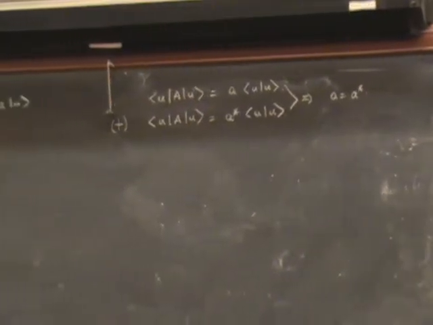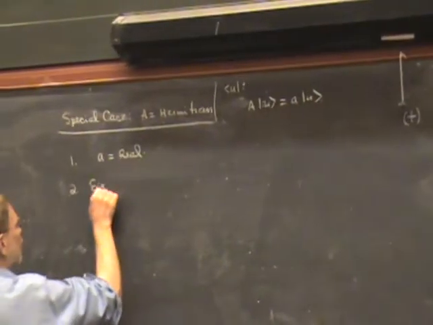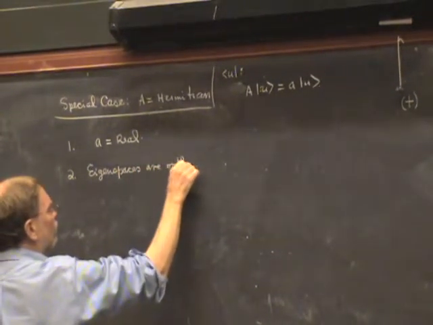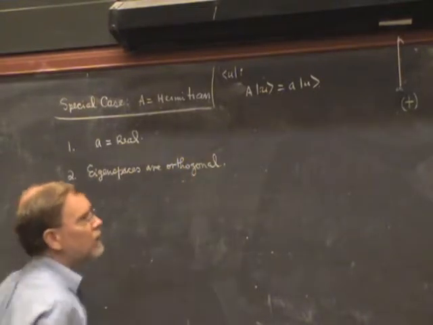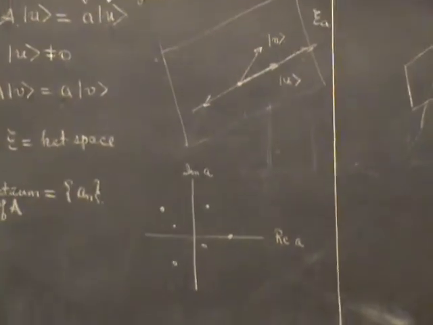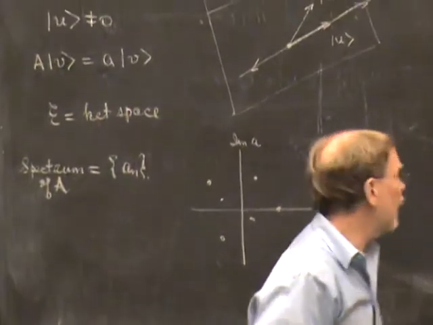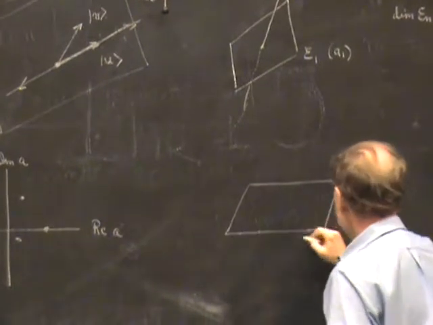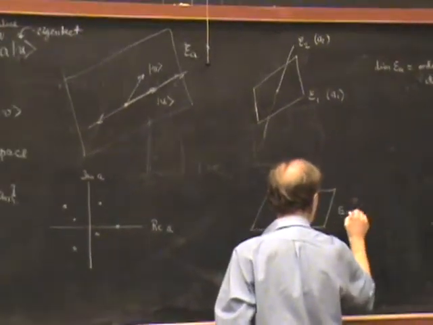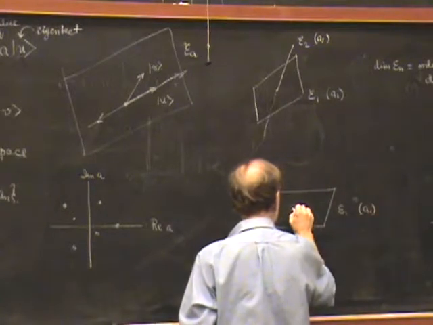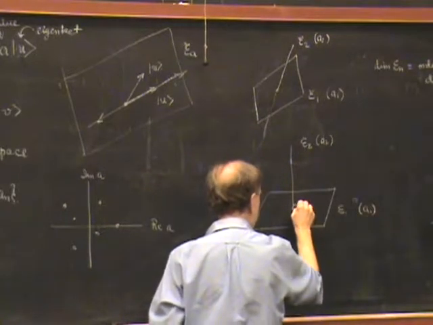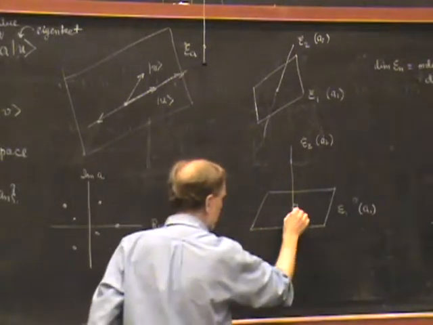All right. The second thing to say is that the eigenspaces are orthogonal. And so the picture that I drew, if it's still there, up at the top of the board right there, is actually not a very accurate picture. Not for the case of a Hermitian operator. In the case of a Hermitian operator, I ought to draw it like this. So here's one eigenspace, let's call it E1, corresponding to an eigenvalue, let's say a1. And then here's another one, let's call it E2, corresponding to an eigenvalue a2. And these are orthogonal, so it's actually perpendicular to it, just like this.